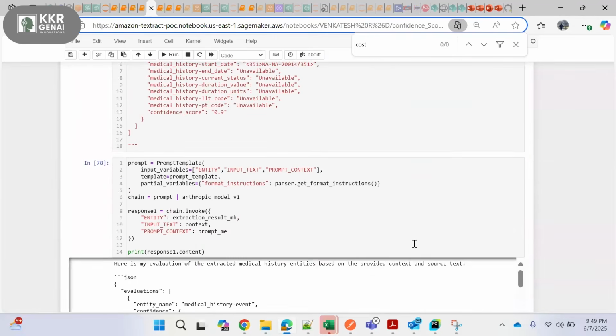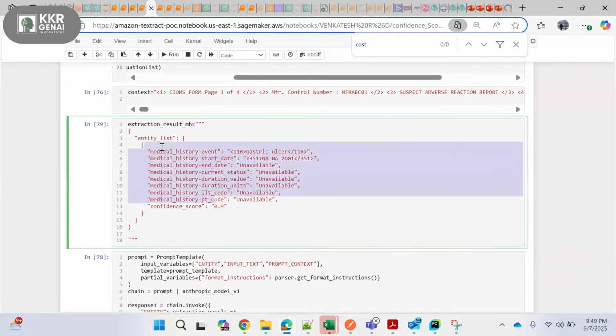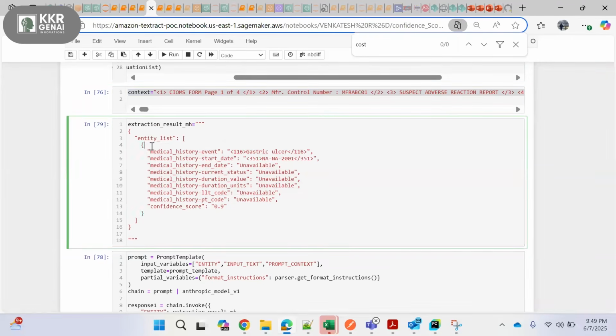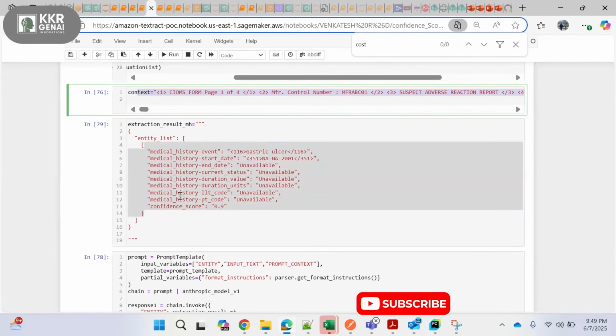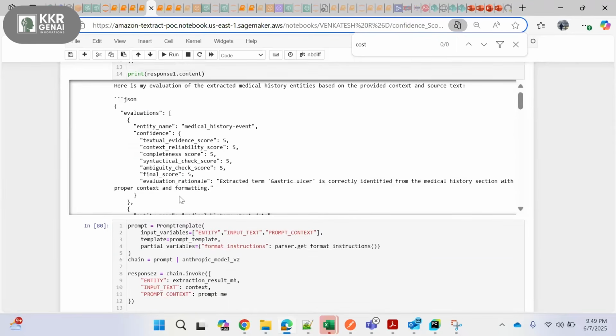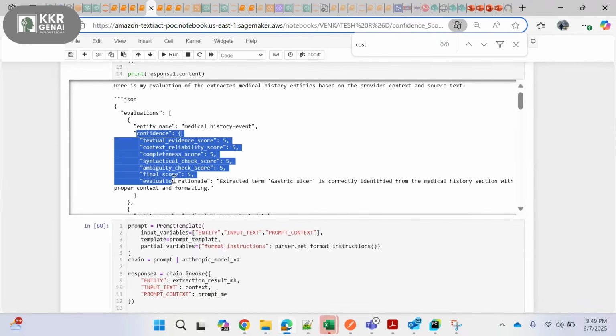Now if you see, this is the extracted result of the initial LLM, and this is the input context of getting this information. This has been taken from the input text itself. So we are passing these two pieces of information to the model, and we are getting the LLM as a judge.